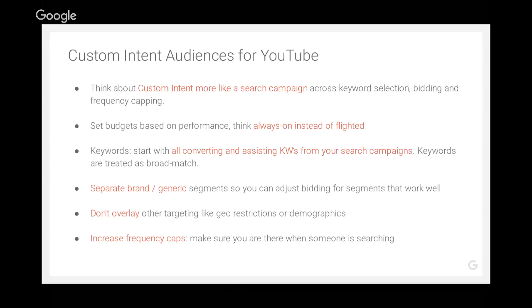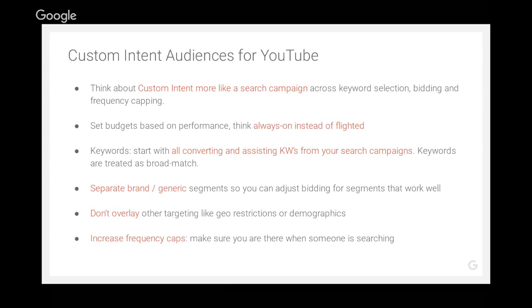Set budgets based on performance. Think more of an always-on approach rather than flighted, as we sometimes see on video. Because this is a very fresh audience, only the last 7 days, we know that they are actually still searching for the product, and you can set it as always-on to always capture that intent.